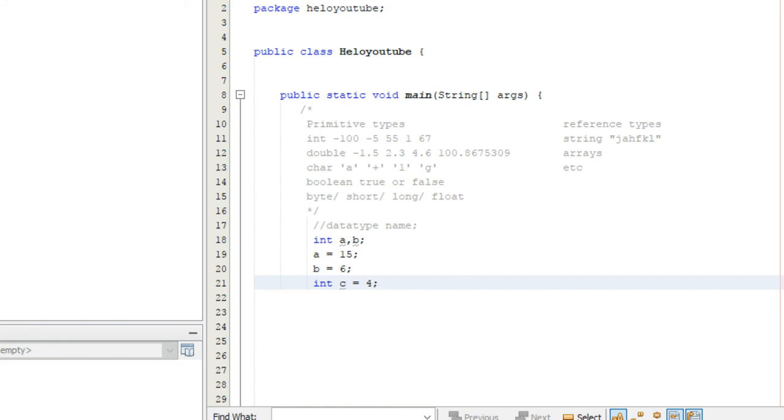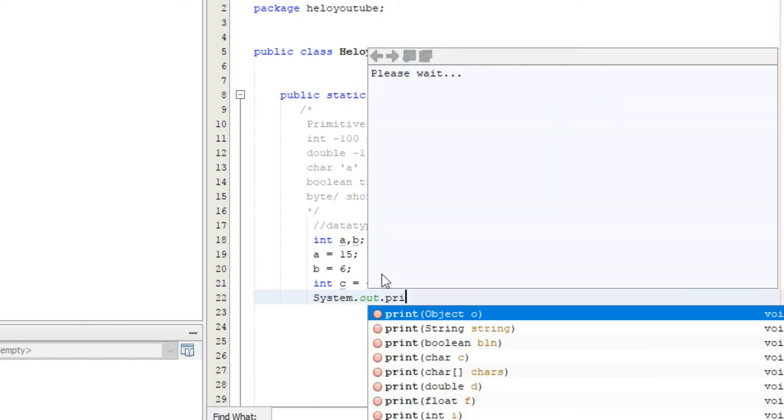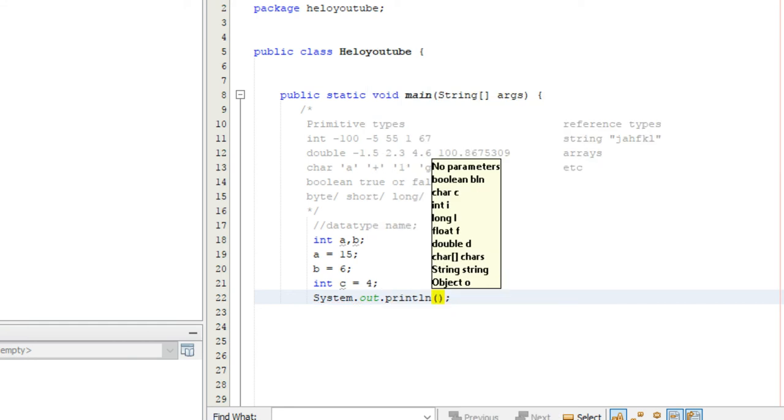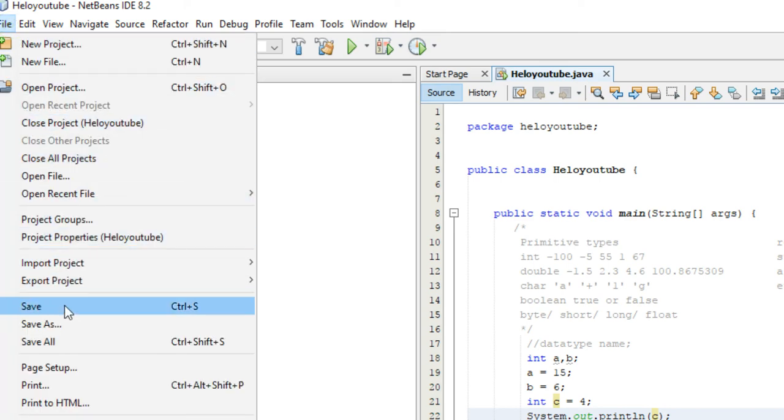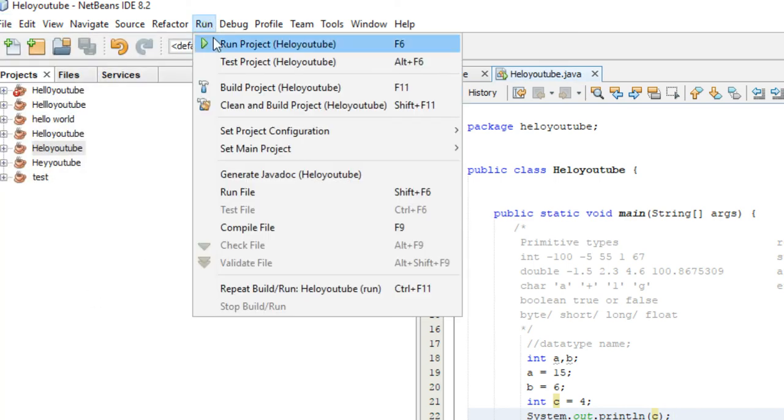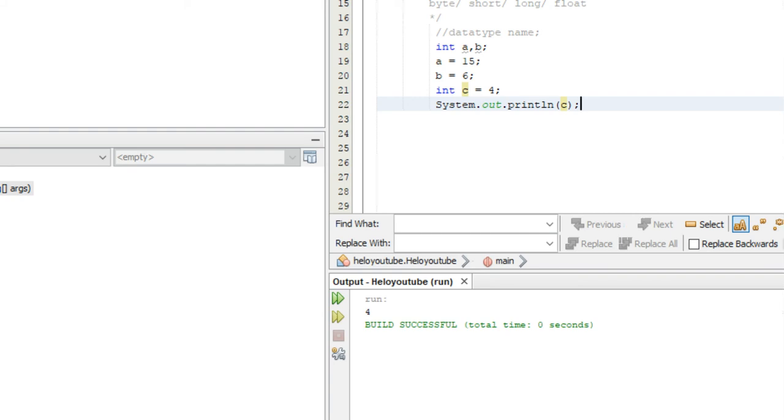Now it's initialized and declared on the same line. We can system.out.println c. Make sure semicolon is after all the statements anyways. Run. C is 4.